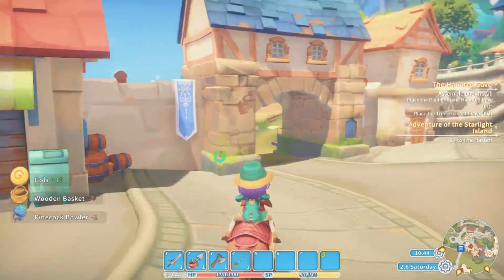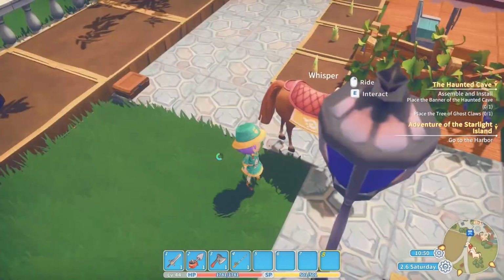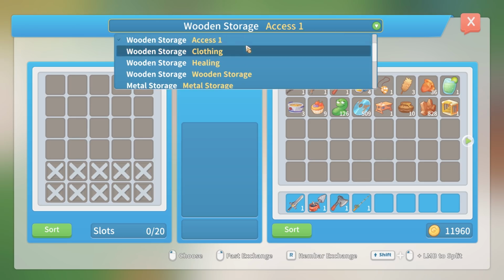Okay, so now we're ready. Oh no, we're not. We still didn't get healing items. So we're not ready yet. I'll just go and do that. Healing items, and then we'll be ready to go.